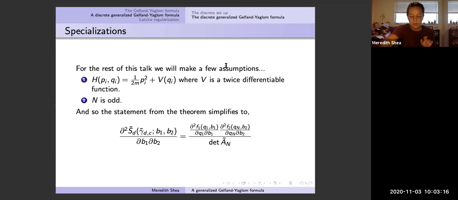Okay, so the next thing we'll want to consider is what happens as n goes to infinity in this expression. And to do this, we will have to consider the matrix a tilde n, being careful about epsilons, which I never really write out explicitly. But before I start talking about that, are there any questions on the discrete setting and this discrete version of the formula?